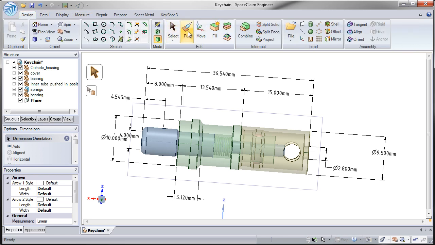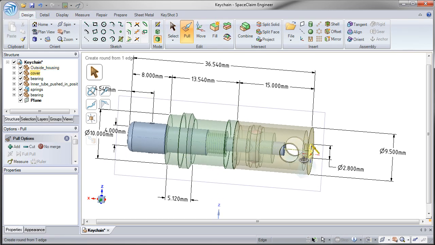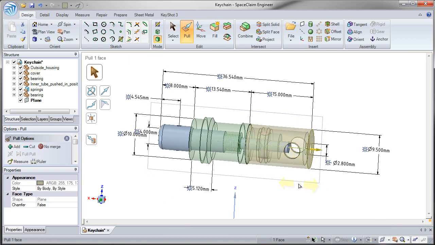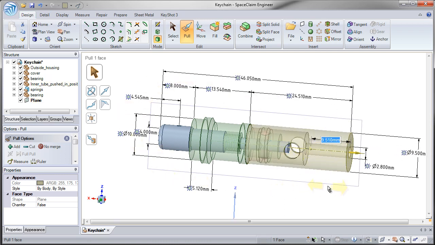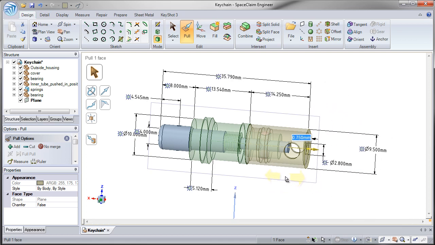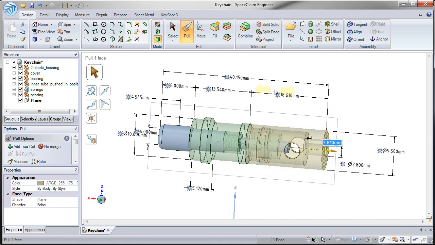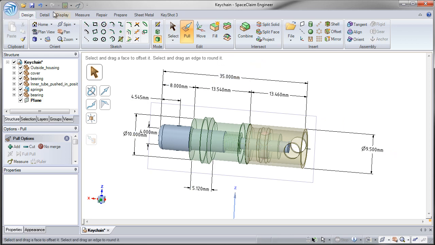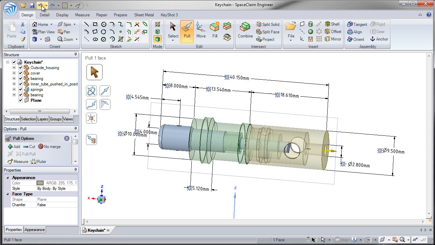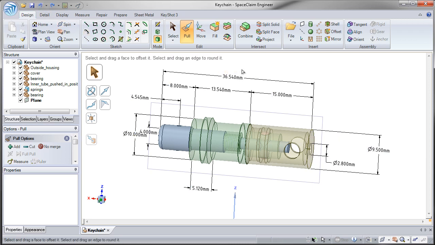So now that I have these dimensions here, let's look at something else. Let's say I want to pull on this face. Notice as soon as I go to pull on this face, all of these dimensions pop up. Notice as I pull this face how the dimensions change. If you click into these sparks, I can pull this face until this value equals 20, or this value equals 35. So there are different ways that you can access these values, simply by typing the numbers into them.